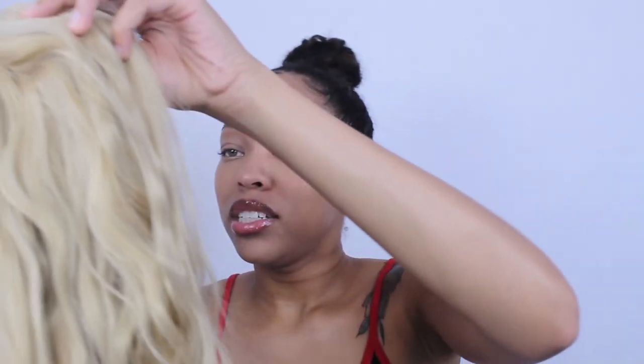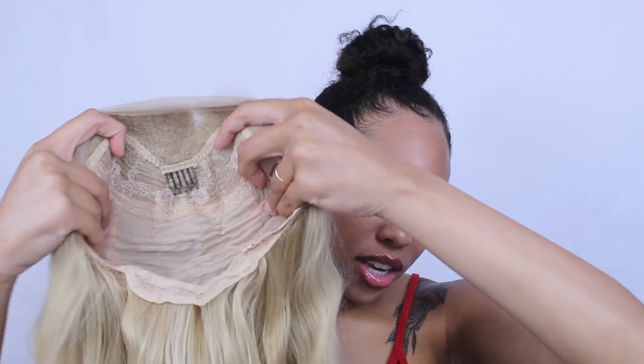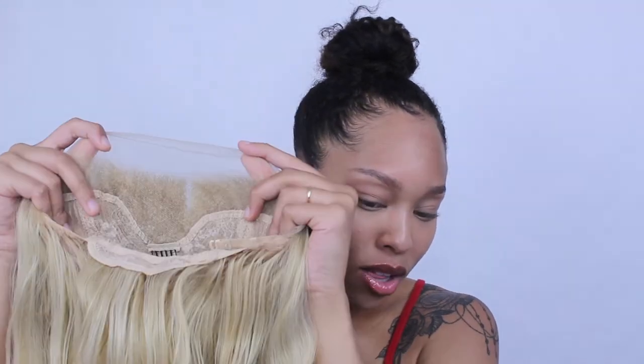So this is the wig — it doesn't stink. We got a scrunchie, a wig cap, and there are some dust particles with it. It actually feels not that bad honestly. It smells a little like burnt plastic but it has a nice feel to it. It's not super silky like an affordable wig, it feels a little straw-like, but it's not bad. I like this length a lot, and the lace looks nice, especially because it's a blonde wig.